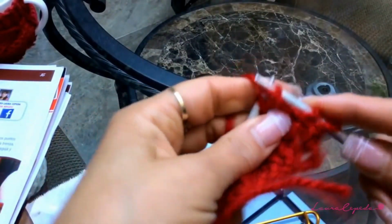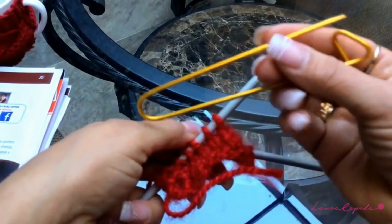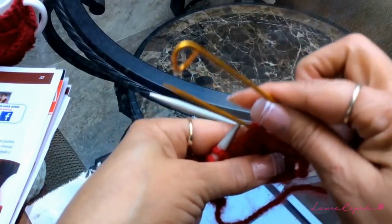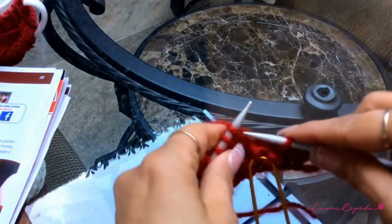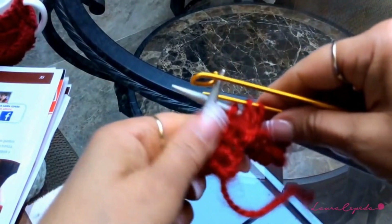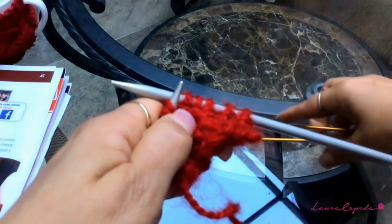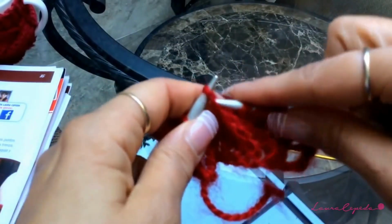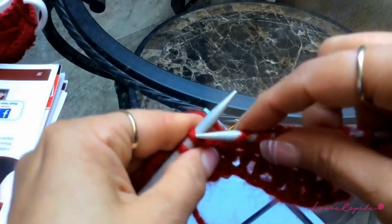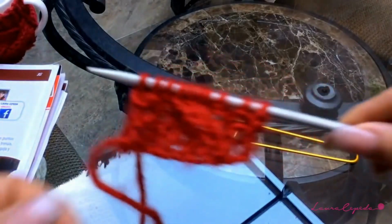So we are going to pass the first one, knit, purl, and here we are going to use the safety pin like this one, and we are going to take these 2 stitches and pass them through. Then we are going to knit these 2, and the other 2 we are going to take like this. Okay, now knit, purl, and here, as you can see, we are crossing the thread and knit the last one. We are going to cross the stitches every 6 rows.